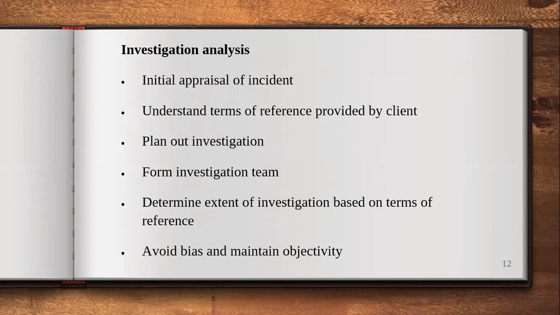Next one, to plan out investigation. And again, this is infrastructure and building. You must have a plan in order to lessen the casualties and at the same time to preserve the evidence needed for the case. So form investigation team. We really need to form an investigation team because one cannot solve the case by themselves. So next one would be determine extent of investigation based on terms of reference.